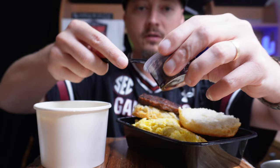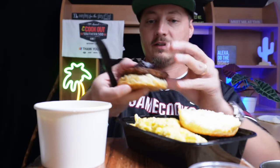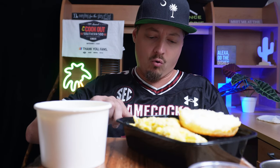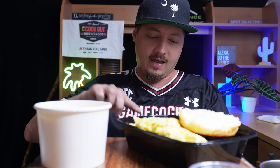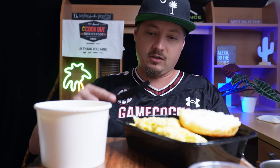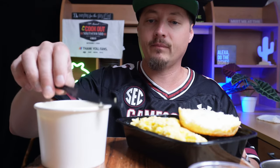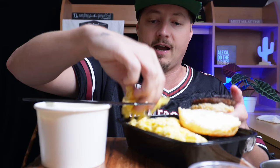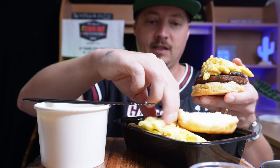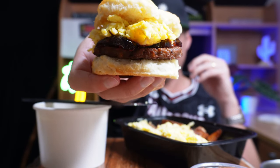Take the jelly and apply it to the biscuit. You don't have to do this — if you'd rather have cheese, or just egg and sausage or bacon, that's totally acceptable. But for me, I'm going to put the jelly on there. I just think it's a nice addition. Add your eggs with your clean hands — and boom, that is how that's done.